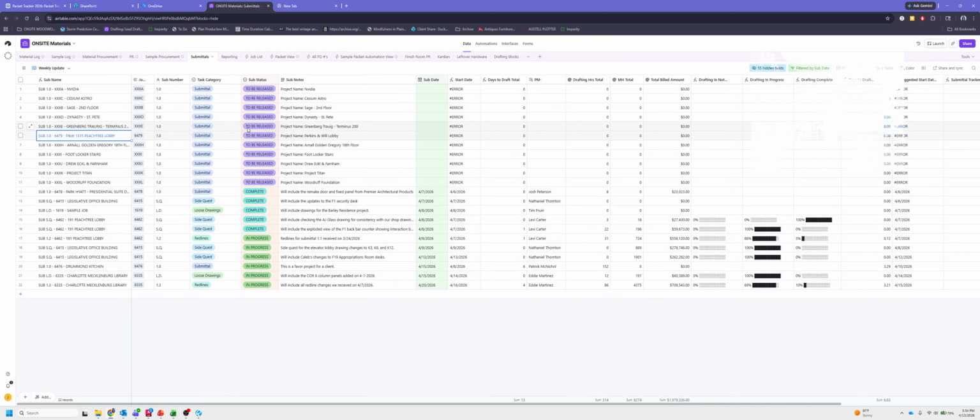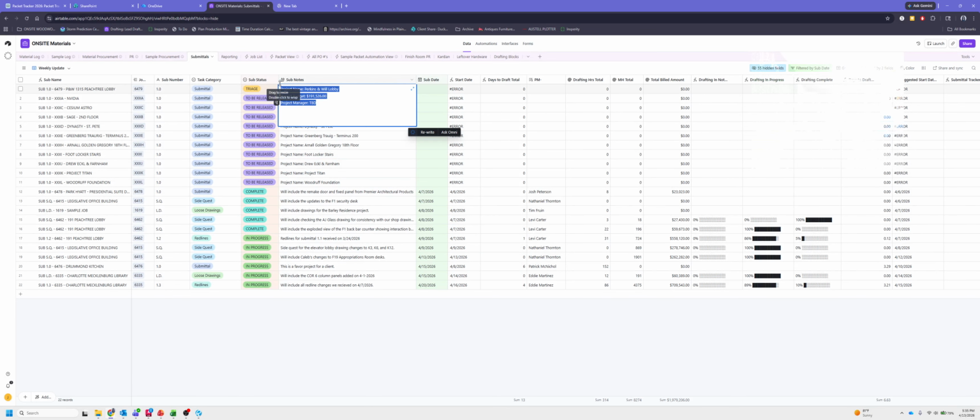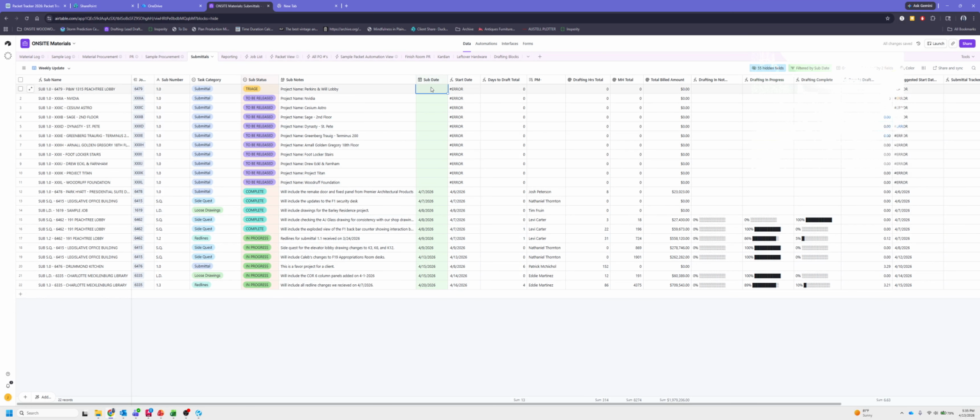Right now it's under to be released because this just released today. So we're going to update that now. We're going to put it on triage actually, meaning that we haven't reviewed it yet, but we are getting ready to. So it's currently in the triage phase. And these are my notes that I had previously. We know that Trevor Giles is the PM on the job. And we don't have a submittal date yet. Once we do have that, we can fill that out, but we don't currently.